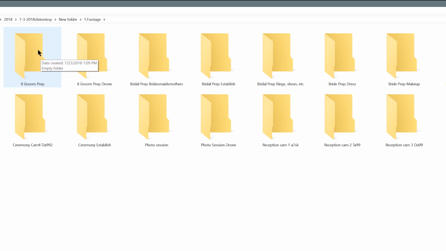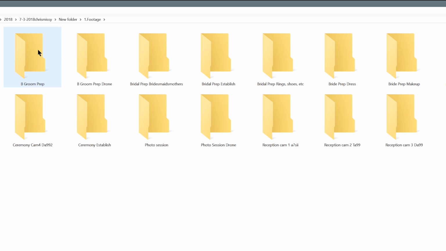So then we also have our ceremony cameras, and we usually just label those what they are. If I knew for sure what camera was doing what, I'll just call it the camera, but sometimes it's also nice to label it what it is. So for example, if our camera C is our wide shot, then we would just call it wide. If our camera A was focused on the bride, we'll call that bride. And that's pretty much how that works.